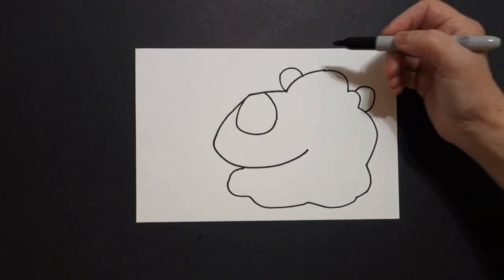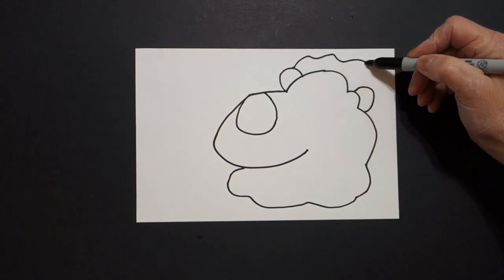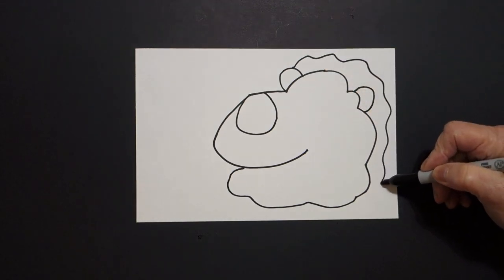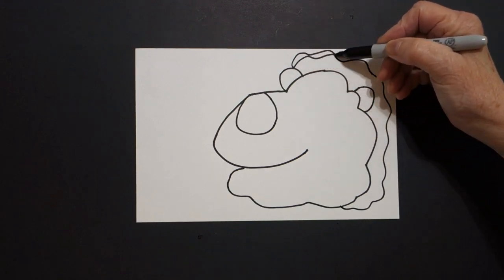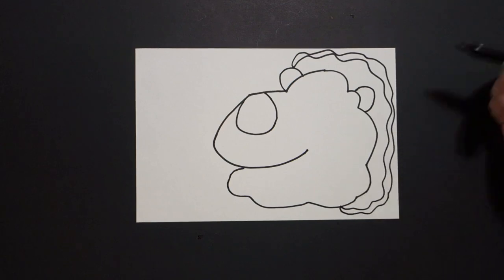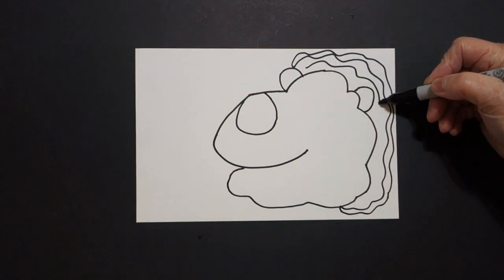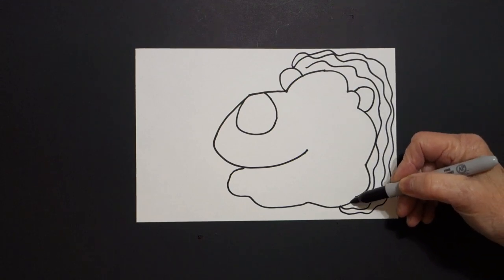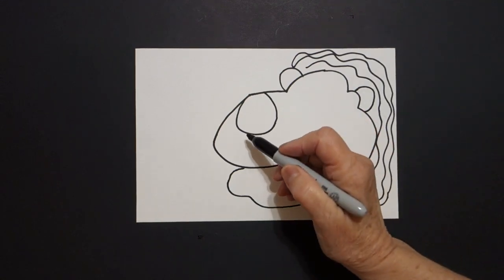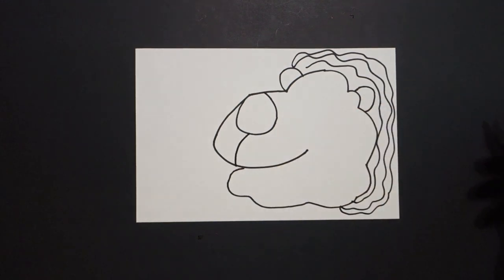on the right. Starting right here, I'm just gonna draw some wavy, wavy, wavy lines down, connect. Wavy, wavy, wavy line down, connect. One more if you can fit it in. Wavy, wavy, wavy line down, and connect. Right here on this space, I'm just going to draw a curve line down.